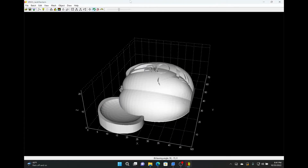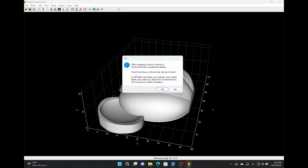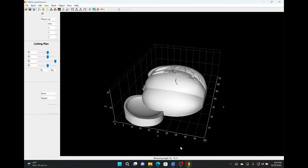Once the STL is loaded, go to Mesh on the top toolbar, Cut. Take note of the tool tip. After changing a value in a text box, hit the Enter key to update the display. Very important tip. You'll see why later. And choose the units that you want to use. I choose to use millimeter because it matches what I know about the 3D printer in terms of the bed size. And hit OK.